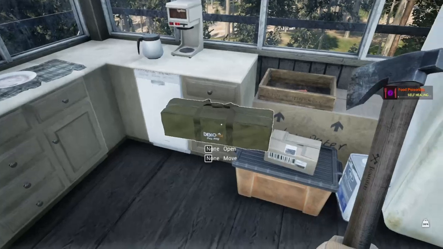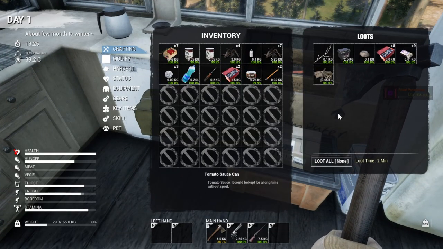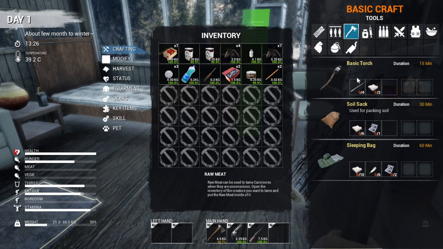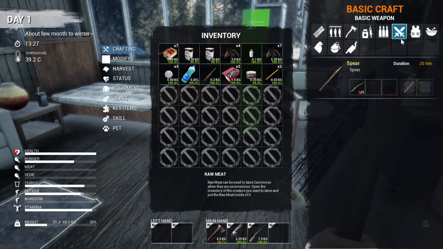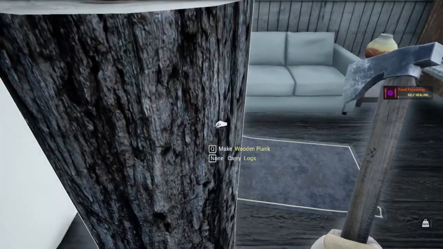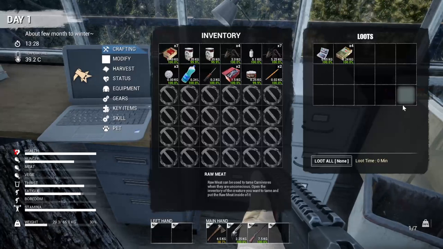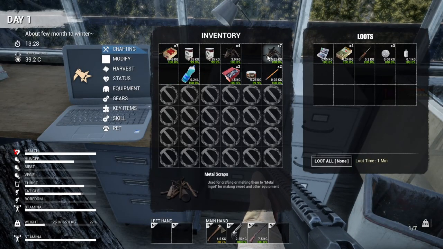Okay, let's take a look at our bag here. No saw. Dang it. Can we build one? Tools. See, we need somewhere to be able to put some of this stuff, but I can't make one until I have a saw, so we gotta go look for a saw. Let's try it. We're gonna put some stuff inside of this locker.